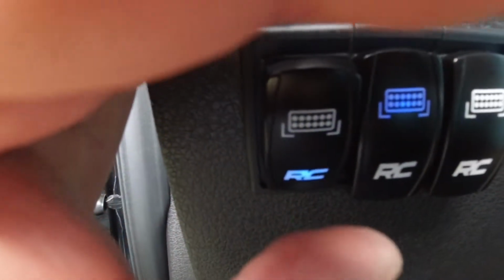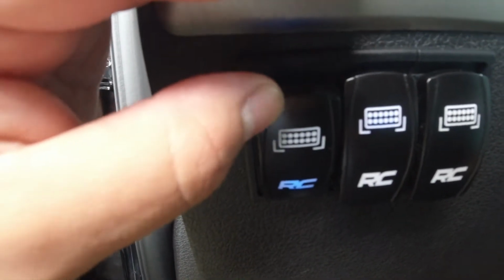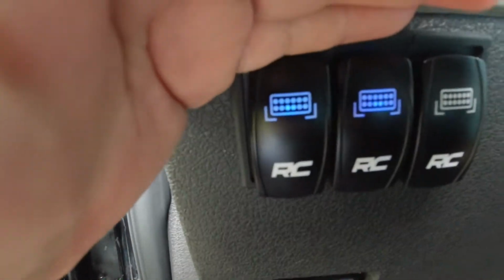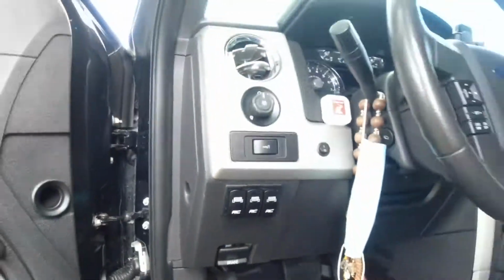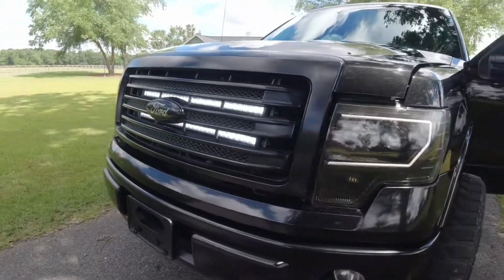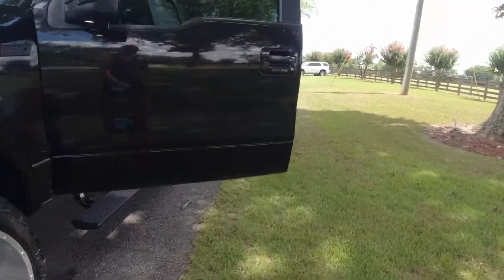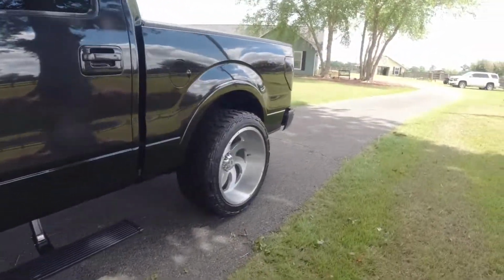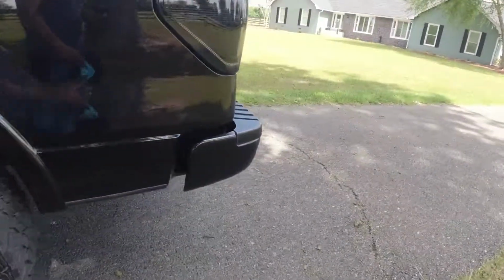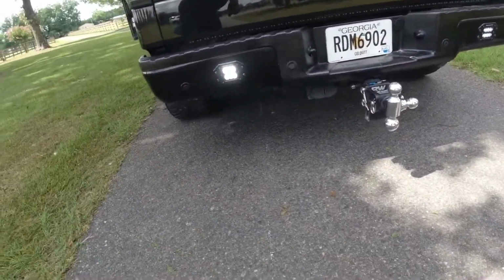And see, now it changes to the top, so if I turn it off, they're off. But at night you can see where the switch is. Most switches don't have that light, so you can tell. Now I flip it, they're on. And I'll show you right there. See, they're on. They're pretty bright too. At night they look badass. So he's got plenty of lights, so when he's backing up or going forward, both of those are on.